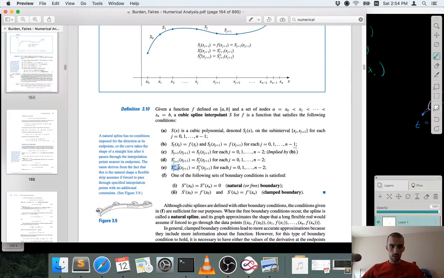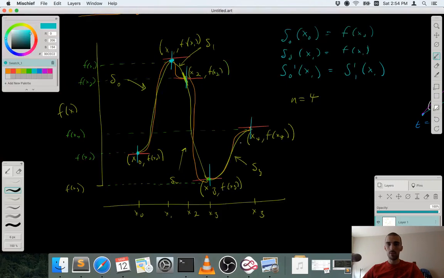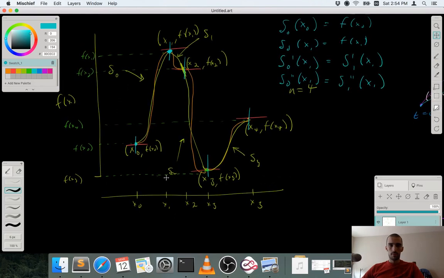And then the second derivative, same thing but for the second derivatives. The second derivative of this piece as it's approaching x1 should be the same as the second derivative of the next piece. Why do we have that one? I've talked about this before, haven't I?